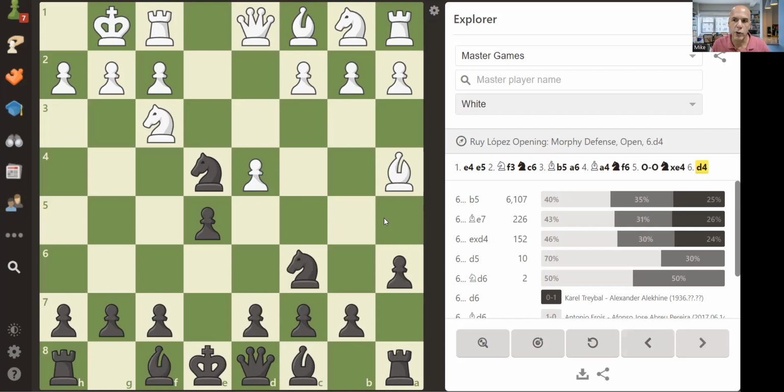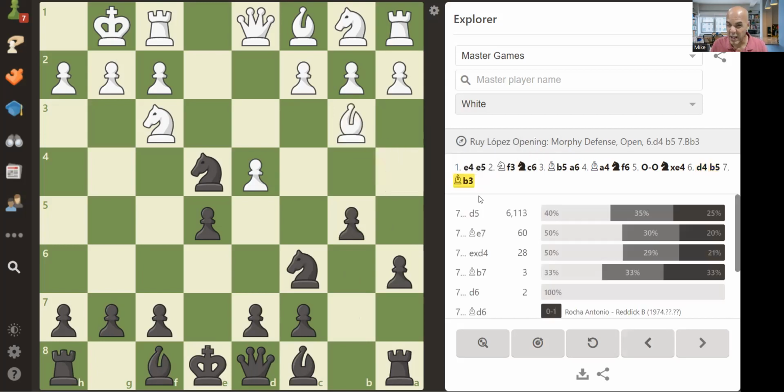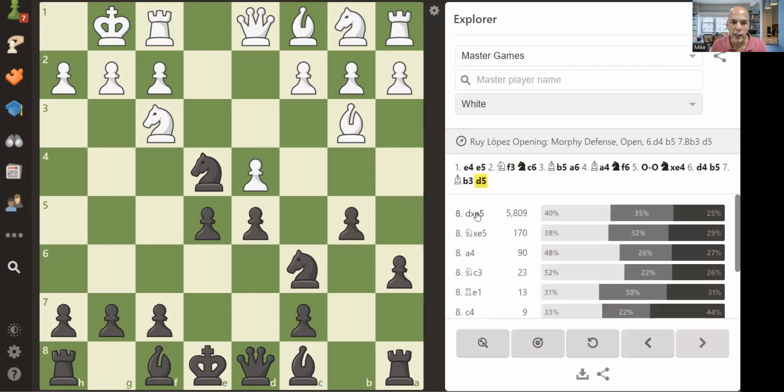Leah is not concerned yet, because from this position, she still has an idea of what to do. And you can see the main move here is B5. So you play it. Bishop to B3 is forced by white. And now you see the key move D5. It's move number one. And I really like this move because you support the knight in the center of the board and you open up your light square bishop.